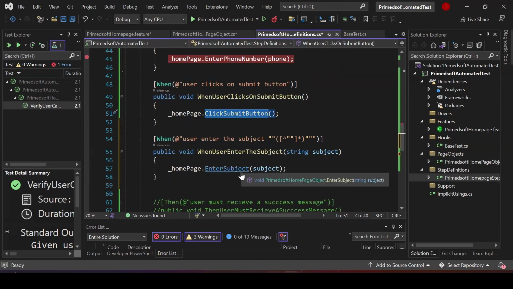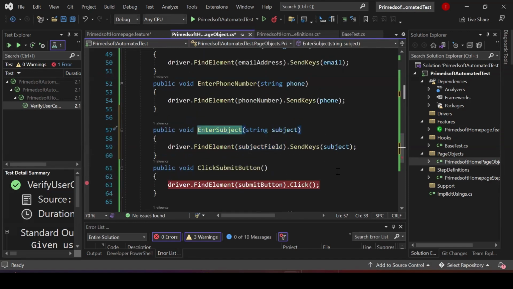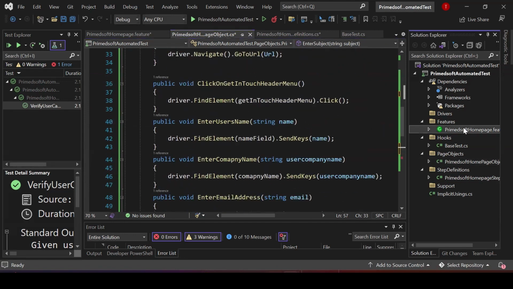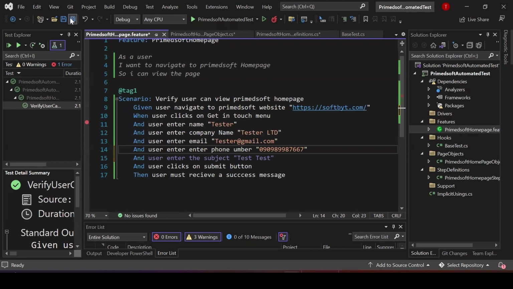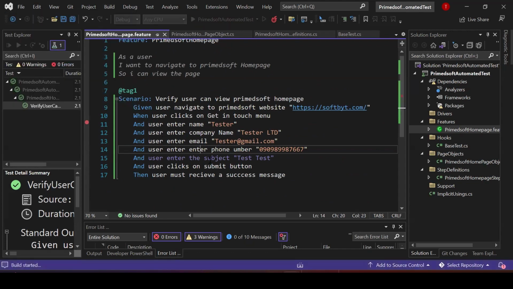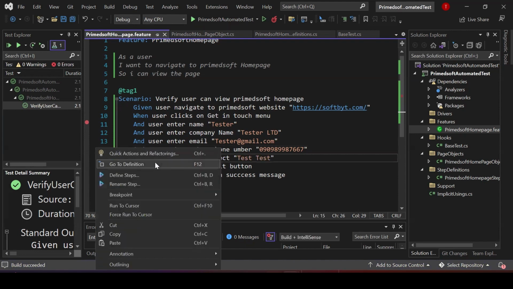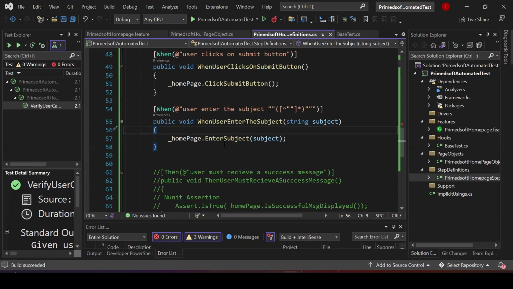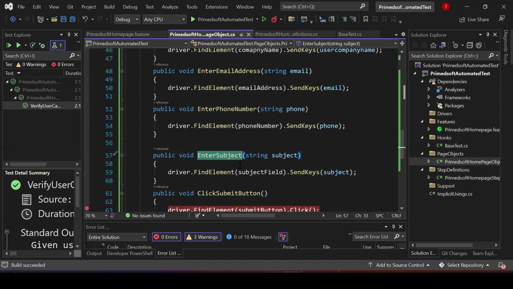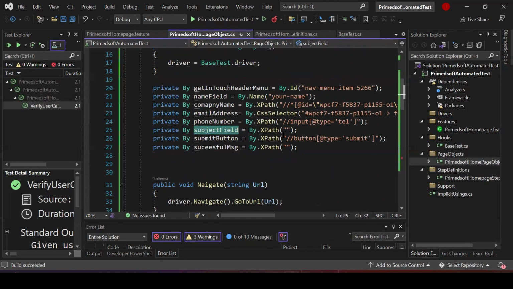Okay, so all we need to do now is to get this field for subject and send text from our step definition. Send text. So let me save and build this so that we can see that it's binding already. Yeah, you can see it's binding. I can go from here to my step definition, and then from my step definition, hold down my control key and click on this to my page objects. And I can even go to the method by holding down this and click on this method.